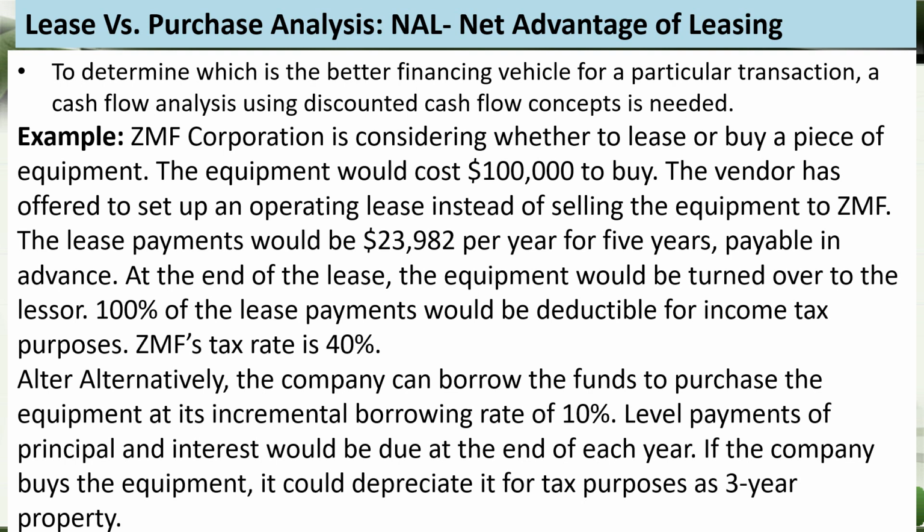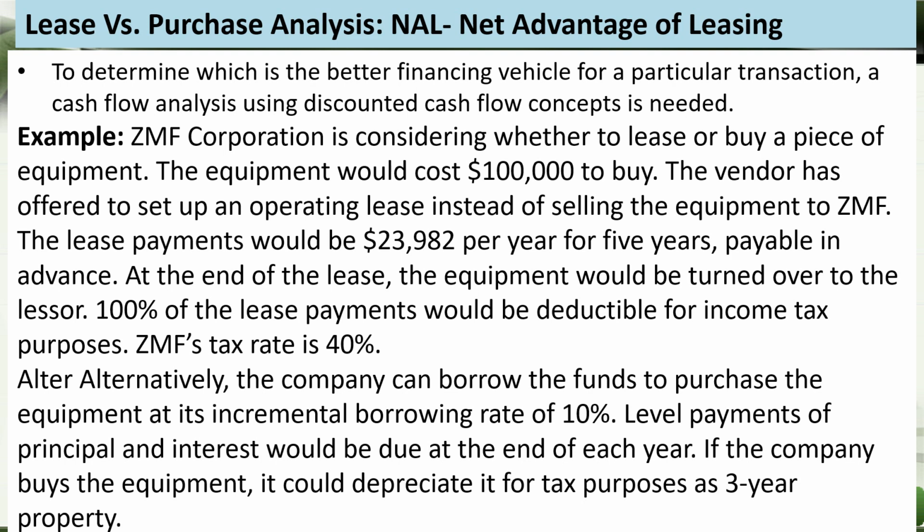This is comparative. A lease may be a better option than purchase from the cash flow standpoint, or it may not be. That is only known when we put the figures on both sides to compare, and then we can arrive at that kind of decision. So in order to find that, we need to calculate the net advantage of leasing. To determine which is the better financing vehicle for a particular transaction, a cash flow analysis is a must. And we use the discounted cash flow concept, taking the present value of the future cash flows available.